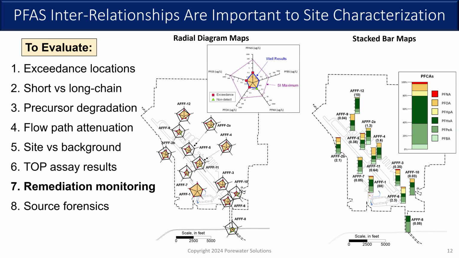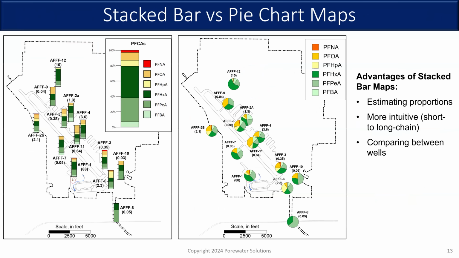And everybody's looked at stack bar maps in Excel, but it's typically been harder to plot them on a map. But we find actually putting them on a map and being able to look at spatial relationships, trends along a flow path, that really adds a whole different dimension to what we can learn from these different tools. So one thing that's actually been pretty common is pie charts. So stack bars on a map, that's really looking at the proportion of different chemicals relative to the total of the chemicals. And pie charts are actually the same thing.